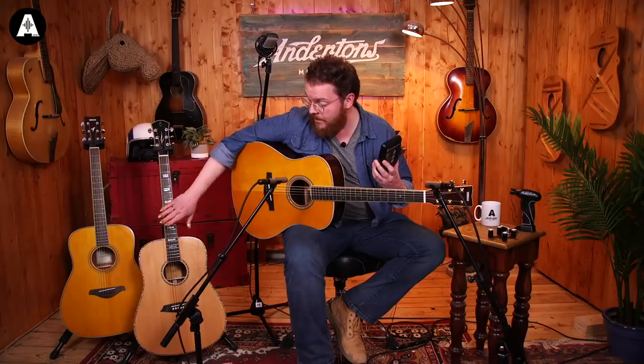But if £800 is a little bit out of your price range, there are two other ways to get a similar effect. You can either use the slightly lower spec Yamaha TransAcoustic. Those retail between £500 and £600, depending on finish. Or you can use something like the ToneWood Amp, which I think is £225. You can fit this to an existing acoustic guitar you have, or you can do what we're going to do, which is use this Sire, which we've chosen because it's got similar construction to this, solid rosewood back and sides, spruce top.